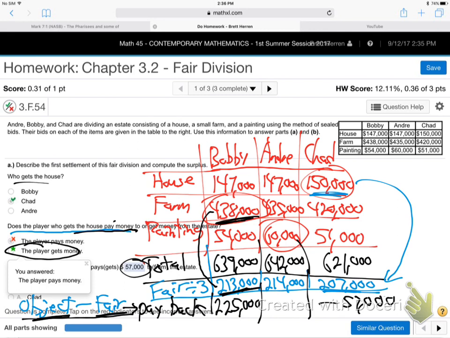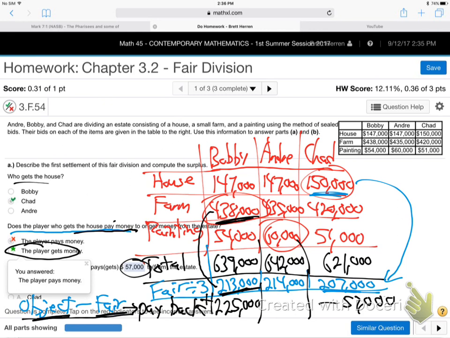225,000. That's a positive, which means Bobby's going to pay into the estate. It's positive into the estate. So Bobby's going to kick in $225,000 of his own money because he was given something super valuable. So to make things equal, we give him the farm, but we say, Bobby, you got to kick back into the estate $225,000, out of which we'll pay Chad.